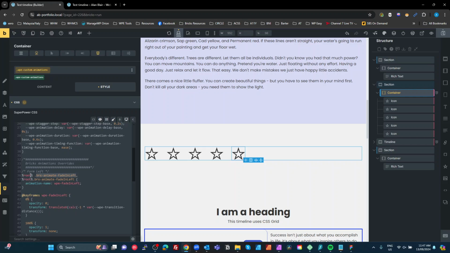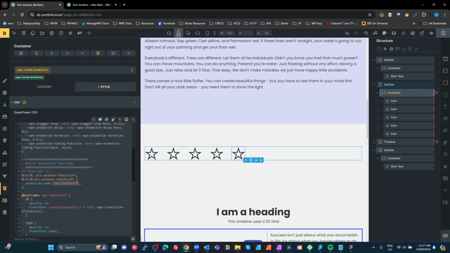And I've made that so that it's from this custom animations downwards, so down the DOM, and also on the actual element. So if the animation is on this particular element, we want it to apply. If it's on its child elements, we also want it to apply. It's up to you. You can just do it on the one element if you want to. But what we're doing is we're replacing the animation name. So the default Bricks animation name will be the name that's after this BRX animate, so this fade in left. That's your default animation name.